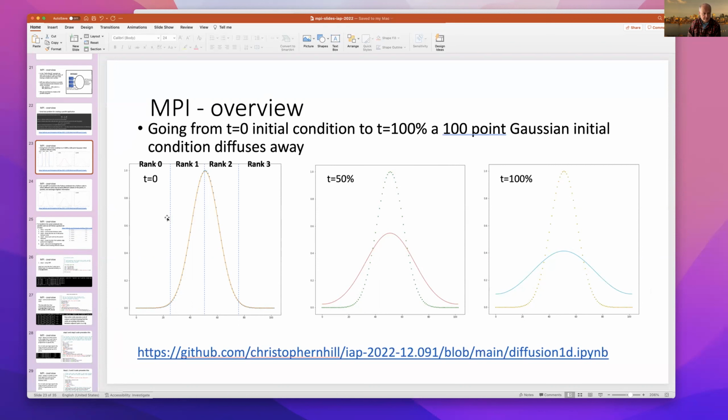In the parallel form, what I want to do is do the same equation, okay? So this is the numerical solution shown in these plots. What I want to do in the parallel form is do the same equation, but split up the domain across the ranks. Let's say if I have 4 ranks, then rank 0 is going to take the first 25 points, rank 1 will take 26 to 50, and so on. I'm going to walk through how we do that, looking at the various steps in kind of painful detail of what it involves.